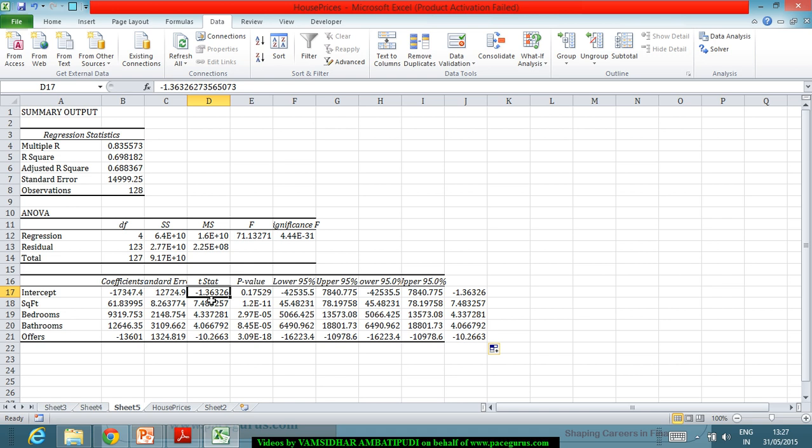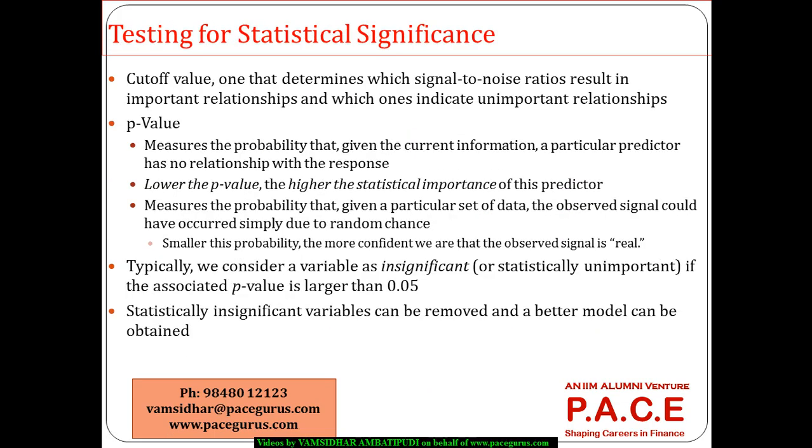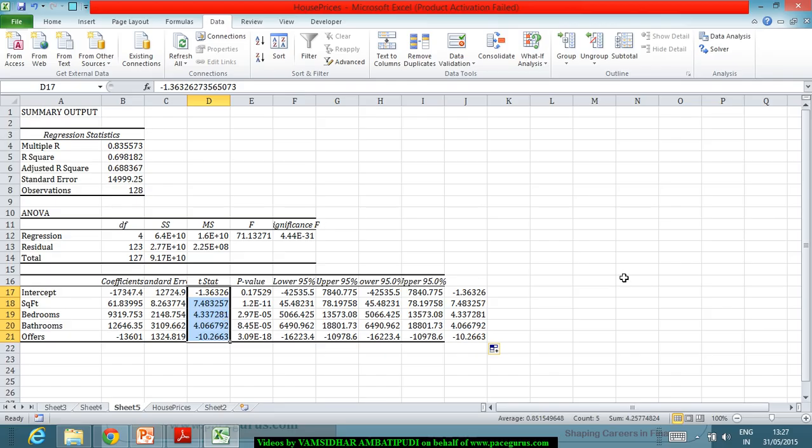If you look at the computation, this T-stat column is actually representing the same element, wherein I am dividing the signal value by its corresponding noise value, and that is what is working out as the T-stat, right? Either I can do it manually, or when I am using the tool, the T-stat is directly giving me the same signal to noise ratio. Now, here it is 1, here it is 7, here it is 4.